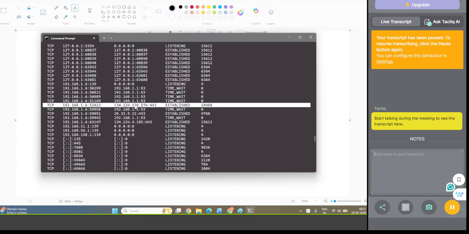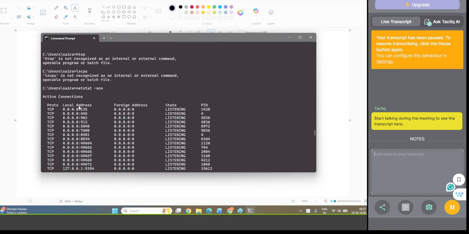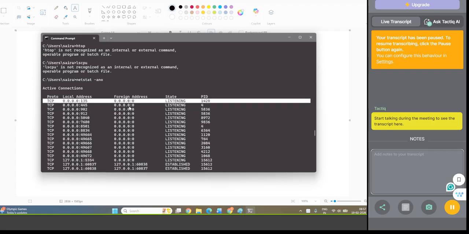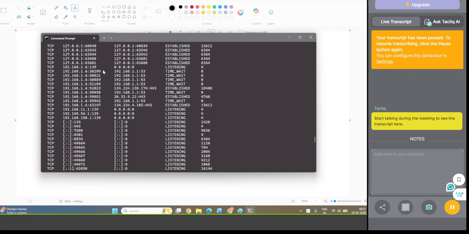Okay, 443. You can observe one thing here. This is your local address, this is the foreign address. That means from your address to the receiver address, or maybe the destination address, you have created a contact. Okay, so from my laptop to some other laptop, you can see both look like private addresses only. That means this is also beyond some network, some Wi-Fi or something.